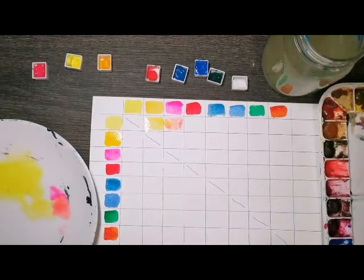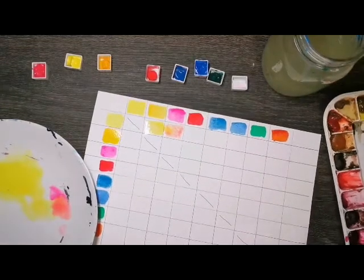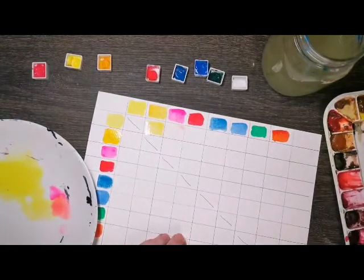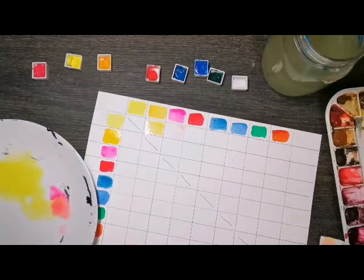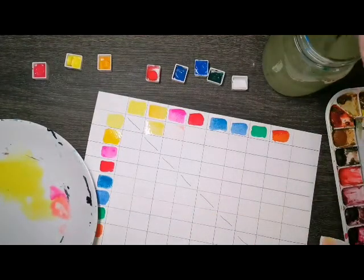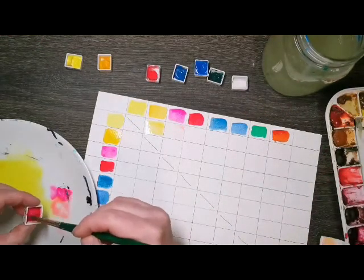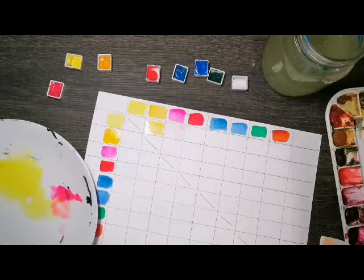Oh, and if you do this and you touch your paints together and the yellow starts dragging over, just take your paper towel and blot it right off to dry it, and then continue making your color swatch. I think I'm going to have to get some more mixed up here so that it's more consistent on my paper now.